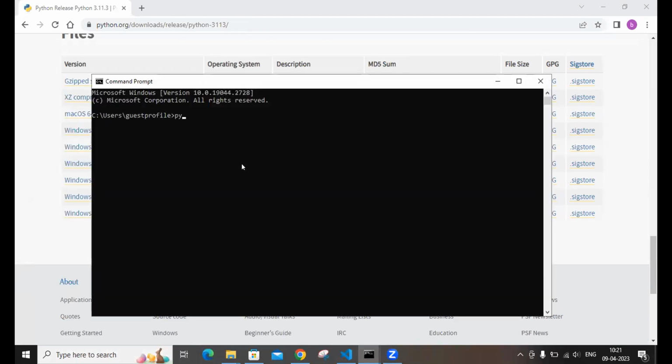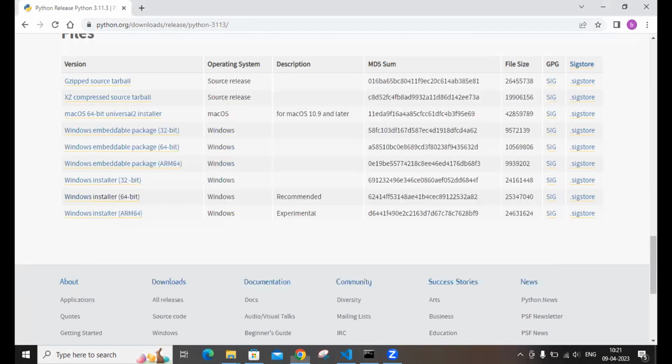You should get the Python version and the interpreter opened. Now close it and open your VS Code.